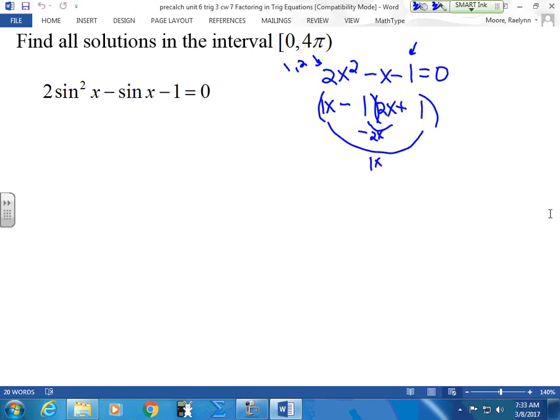So when I multiply this, this is where I put the signs in here. This would be a 2x. This would be a 1x. I need the 2x to have the negative sign. So therefore, I have to multiply this guy by a negative. If I did this, say I put it the other way. This is going to give me a 1x. This is going to give me a 2x. I need the difference here to be a negative 1x. Oh, so this guy's got to give me my negative, so I have to multiply him by a negative. No matter which way you set that up.